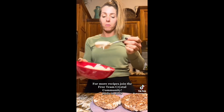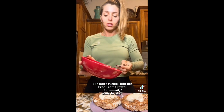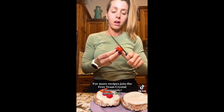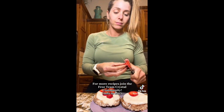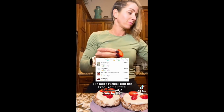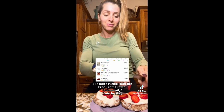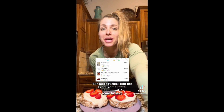We're just gonna take that and put it on top of these rice cakes. Oh my gosh. So this is like 25 grams of protein right here. Okay, you got your chocolate, you got your peanut butter. Now we're gonna do some strawberries on there for some fruits. It's perfect. Okay, we'll do one more. So easy. Took me less than 3 minutes to make, more like two. Done. Look at that. I'll put the macros below for you. So good.